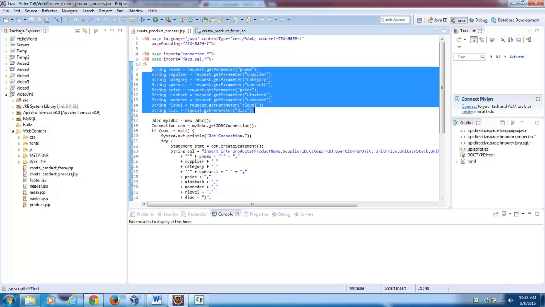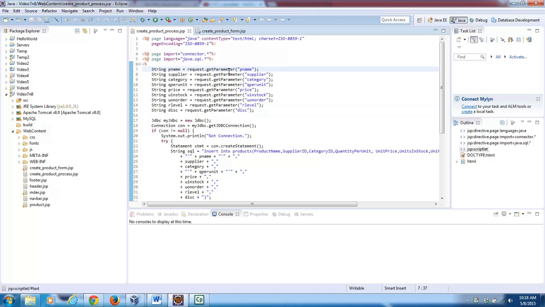This will capture all the data from the form objects: the product name, supplier, category, quantity per unit, all form objects that you can find in your form.